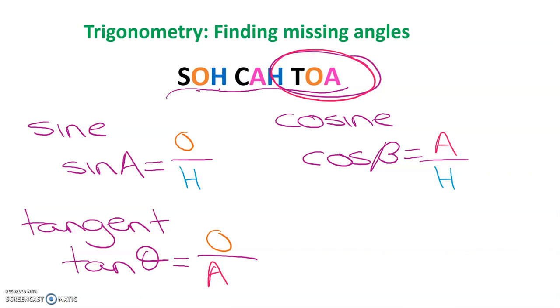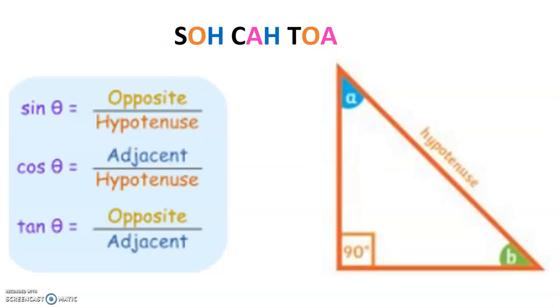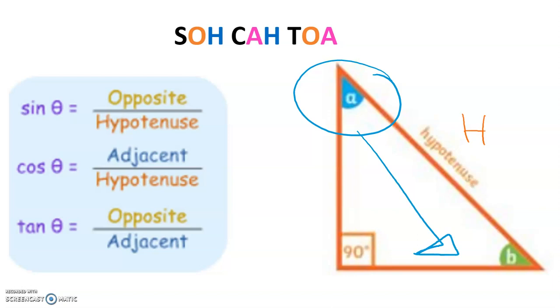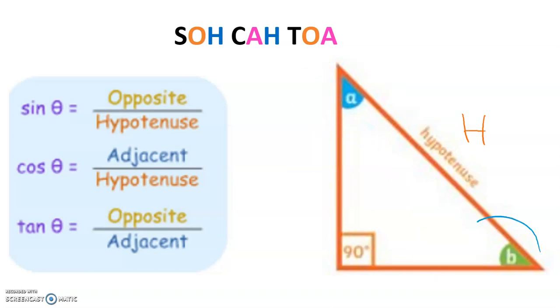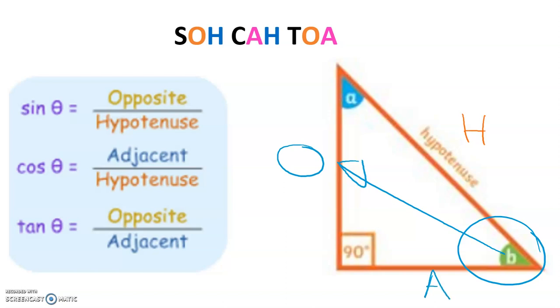Now let's have a look at what this all means. If we have a look at a right angle triangle, the hypotenuse, or H, is always opposite the right angle, or it's the longest side of the triangle. The adjacent and opposite depend on what angle you're using at the time. If I'm using this one, then my opposite is the line that is opposite that angle, as though they're looking at it, and whatever is left is the adjacent. So if I was using this angle instead, and I'm looking out, the line opposite that is here, and this would be my adjacent. So it's dependent on what interior angle you are using.